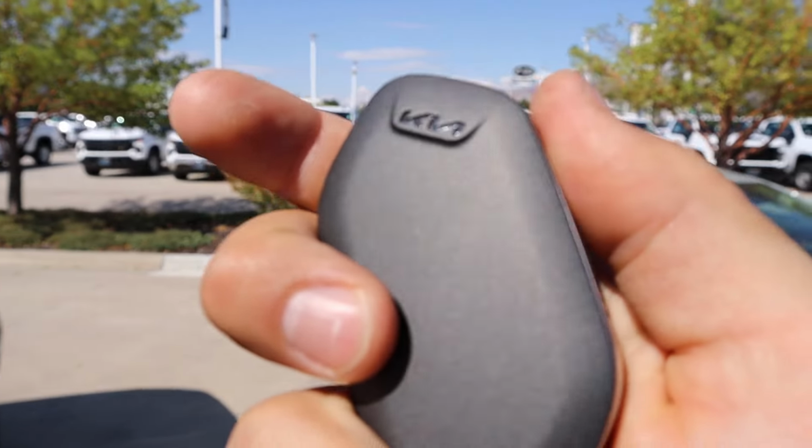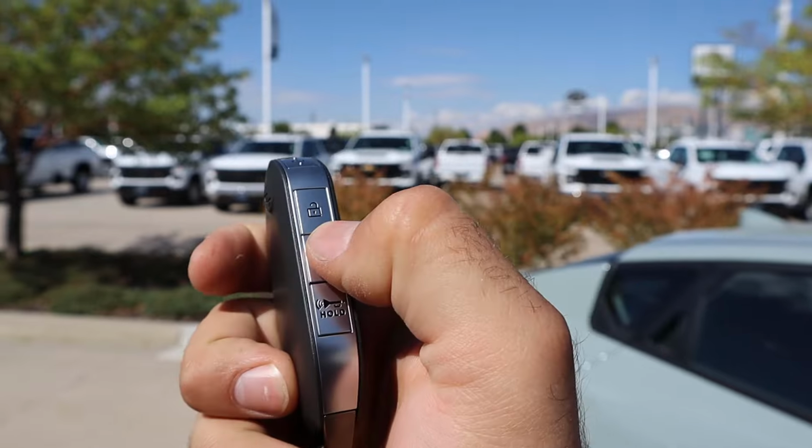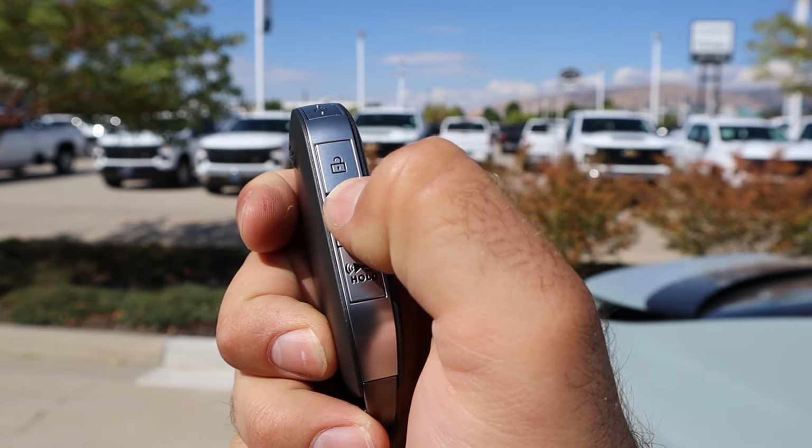Now, taking a look at the key fob, we've got the Kia logo there, front and back. It has the remote start function. We've got our lock and unlock, and the opening for the hatch, or trunk rather, but we'll pop that open.